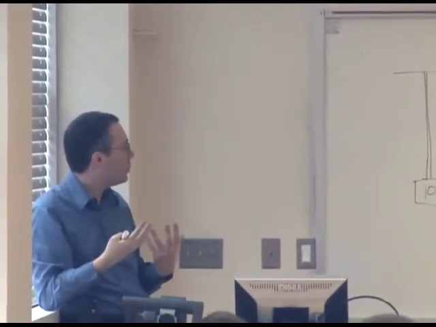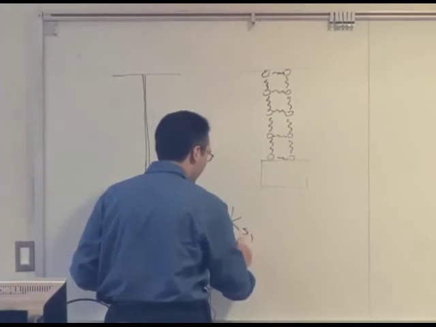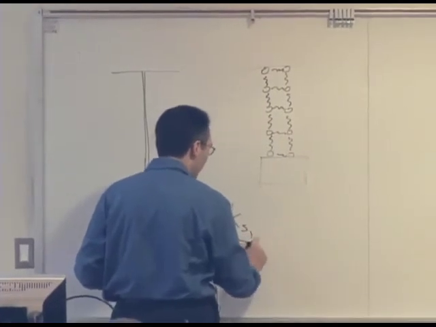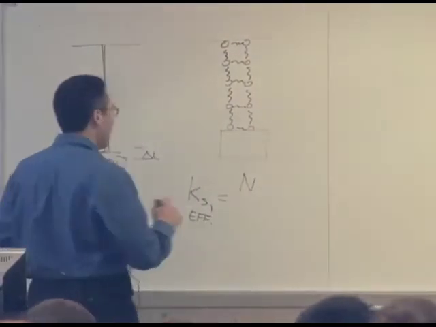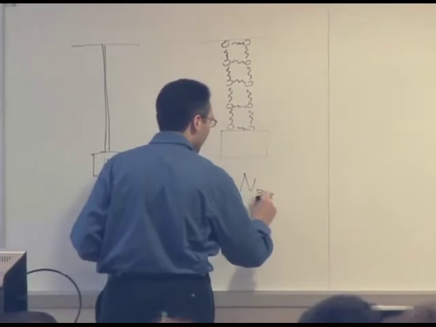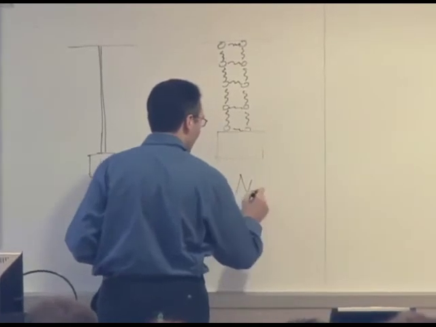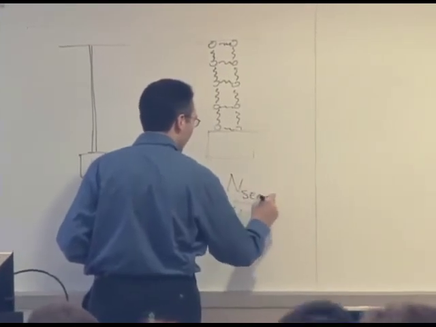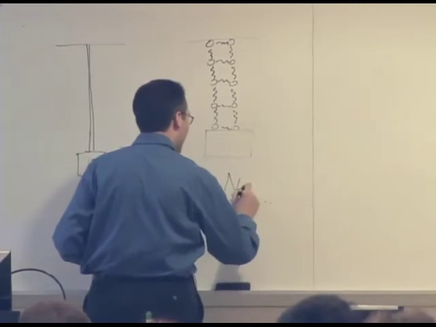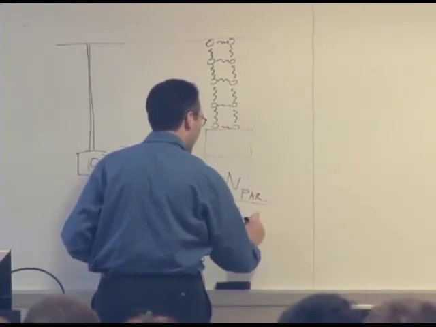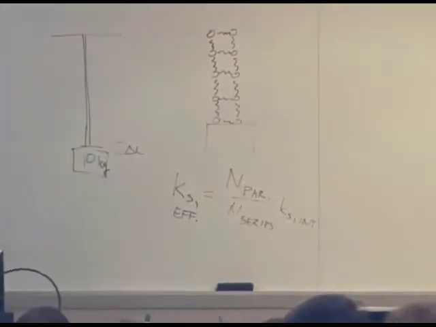And so using that, we were able to come up with a relationship between the overall effective spring stiffness of a wire and the number in, I can't remember, it was number in parallel, not the number in series, I think. Don't quote me on this. Series over parallel. Was that right? k_s effective is n parallel over n series times k_s interatomic. Is that correct? Everybody check their notes? Yeah, I'm good.